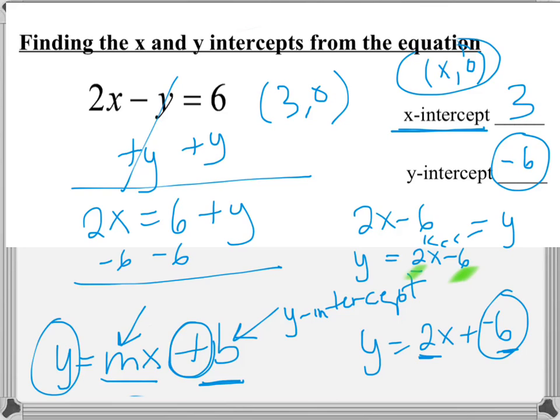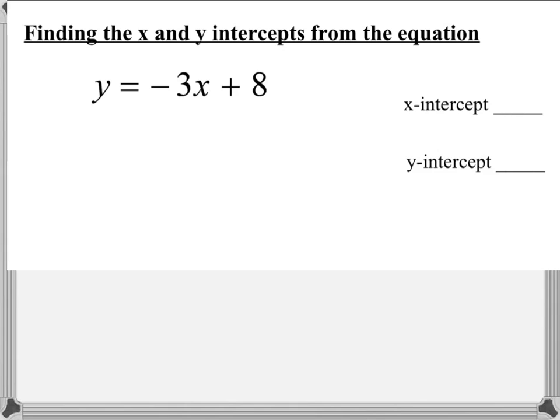Likewise, it would help us find the slope. If we were asked to graph the line, having the y-intercept and the slope, we're going to see in the next lesson, is very helpful to go directly from the equation to the graph without using a table. Okay, so there's two methods of doing it. You can plug 0 in for y, and that gives you the x-intercept. You can plug 0 in for x, and that gives you the y-intercept. Or you can solve it for slope-intercept form. In the next equation, let's try method number 1.